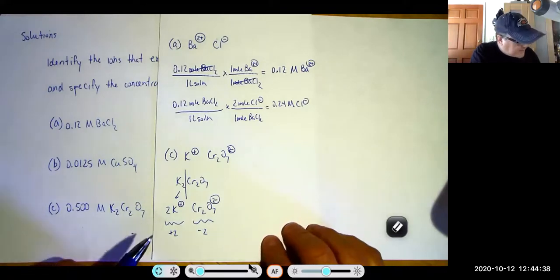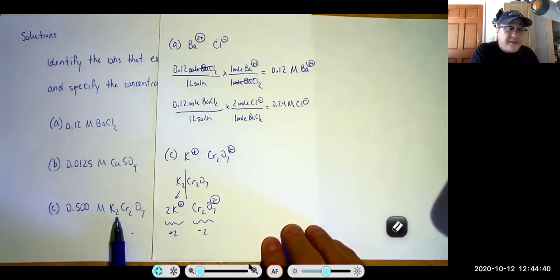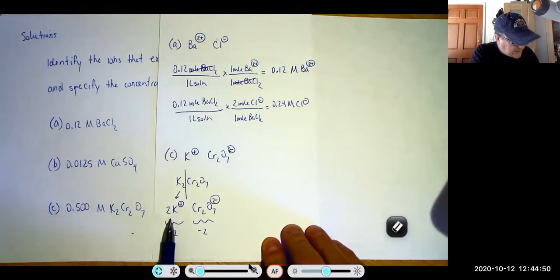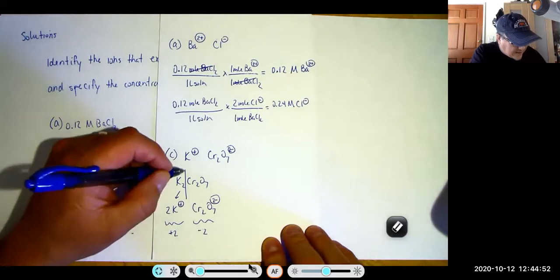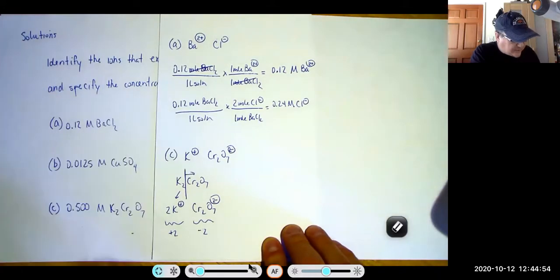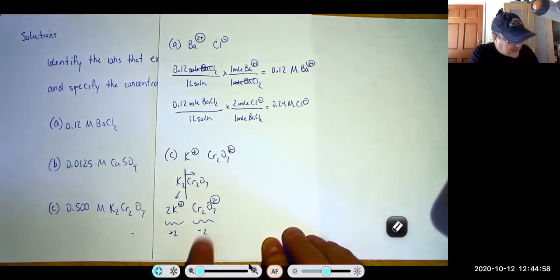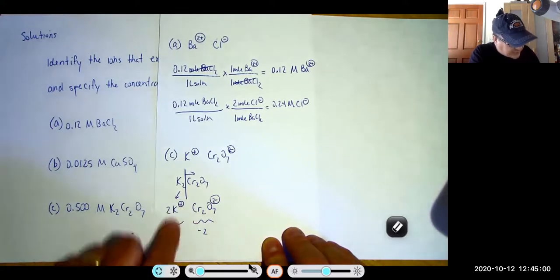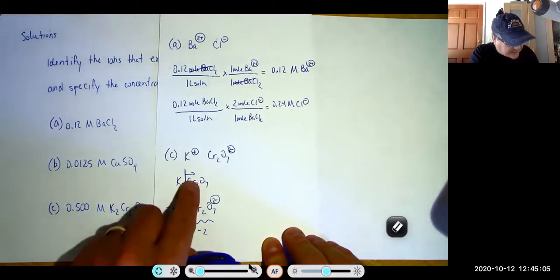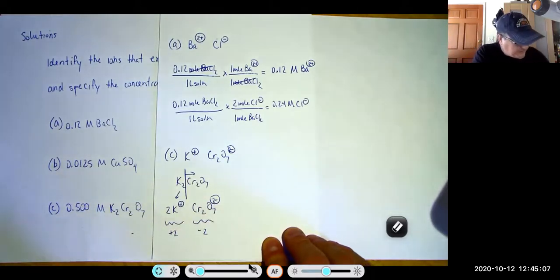Okay, so again, to figure out the ions of this formula, because we have K at the front, we know that that's a cation, and we know that each one of these has a +1 charge. And once we've identified the cation, everything else must be the anion. There's only one because there's no parentheses. And because this is a -2 charge for the 2, this has to be a -2 charge for one of these, and so it's got a -2 charge.